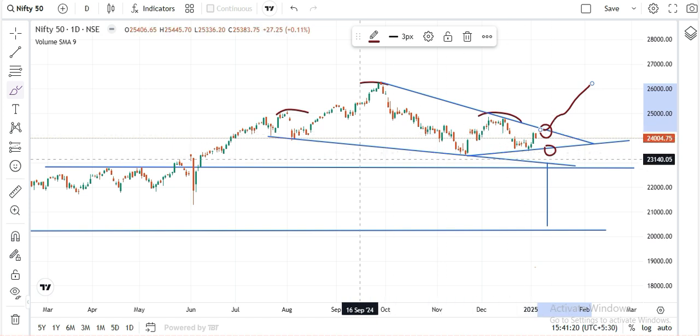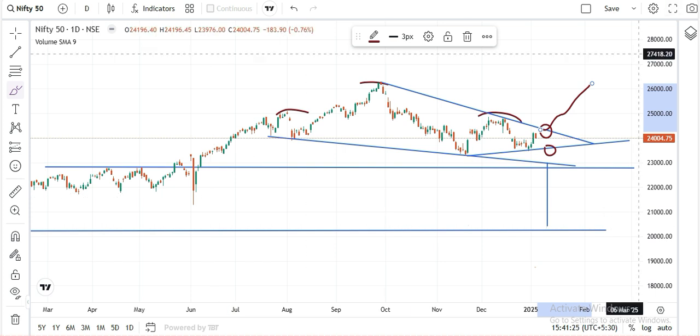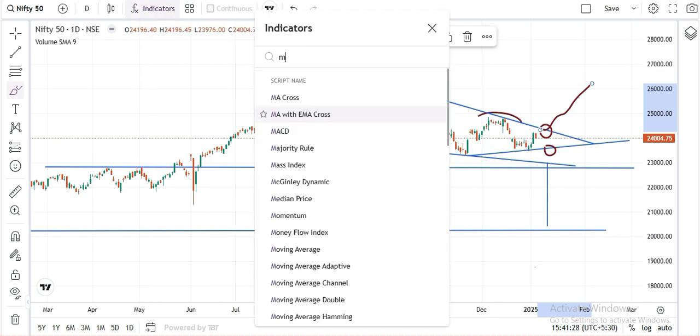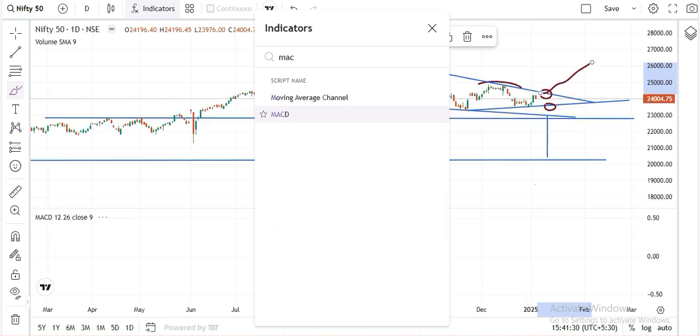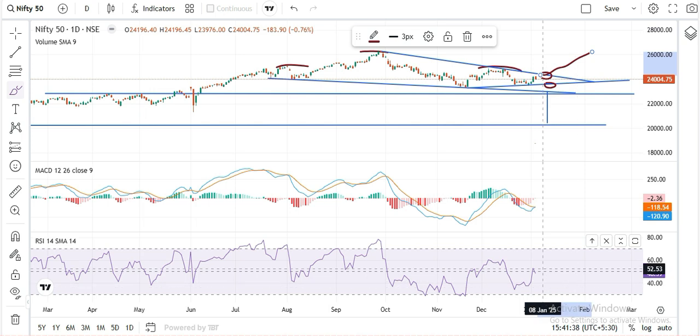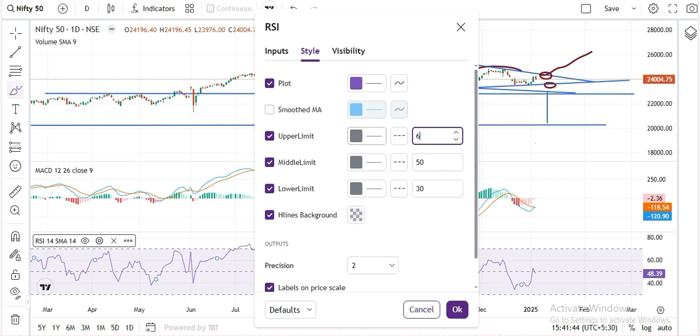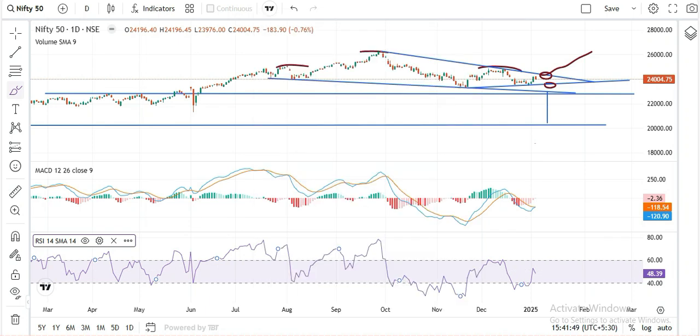Normally, this depends on taking into consideration the indicators also. For that, it is always better to go for two indicators, which I always suggest. That is, one is MACD, another one is RSI. This RSI, you just change the settings. High upper circuit you change to 60, lower side you change 40, middle line you remove it off. As long as the Nifty is trading between 60 and 40, you need not expect any big fall or big rise in the market. The Nifty will be in the sideways.